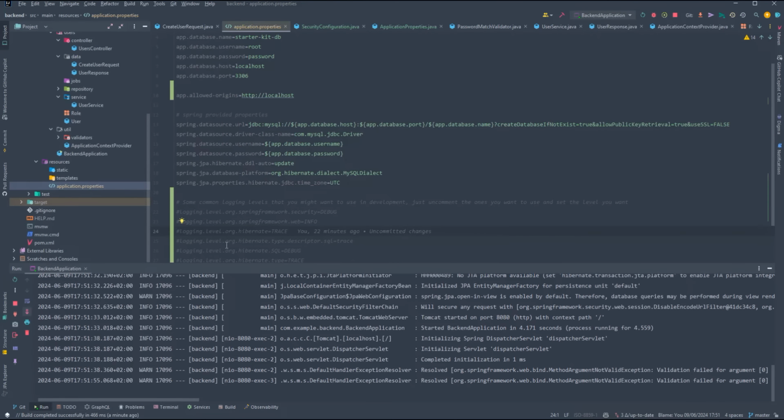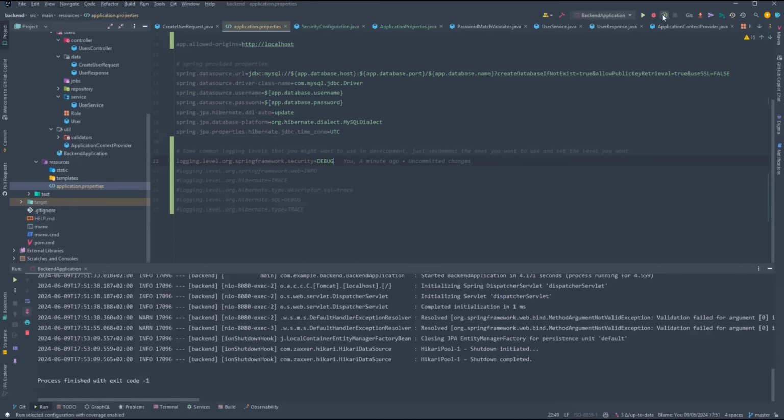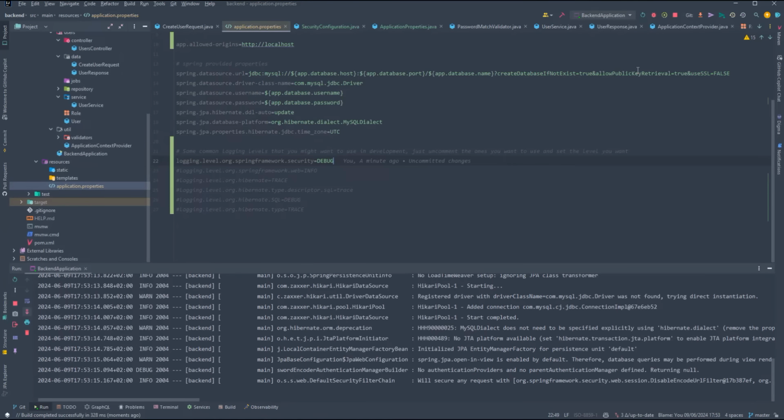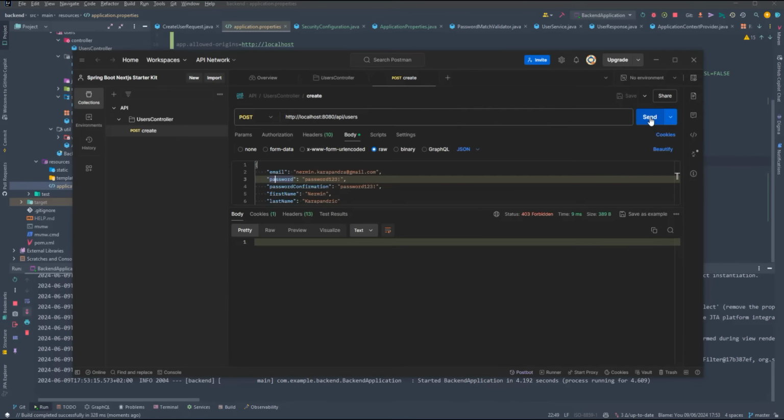This is why I also added to the application properties file these different logging levels that you can set to debug some issues, like for example this one that we're having right now. So if we just go and uncomment this logging level for Spring Security and set it to debug, and then we restart the application, we should have more information to learn about why exactly the 403 was being returned. So let's run the request again.